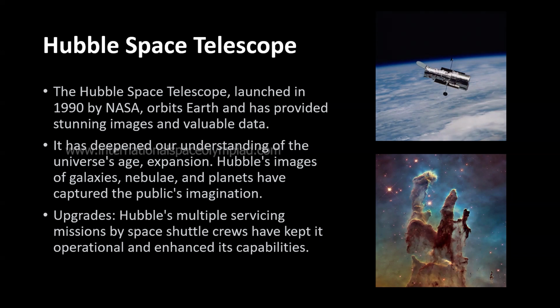We just need to know the Hubble Space Telescope. It is also still working, and the Hubble Space Telescope was launched in 1990 by NASA. That is even before I was born. Okay, it is older than me actually. It orbits Earth and has provided stunning images and valuable data.